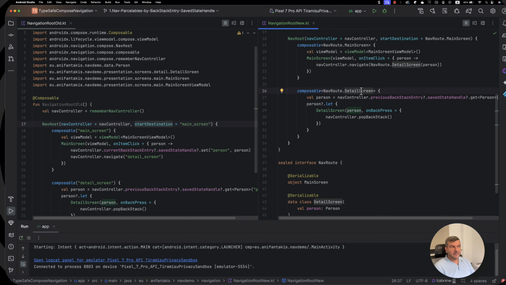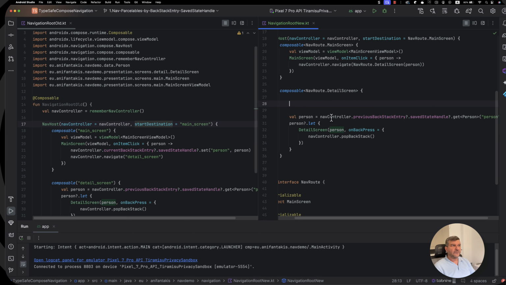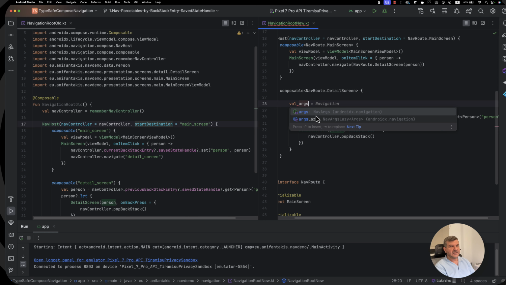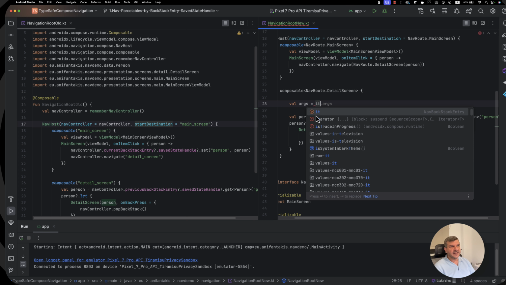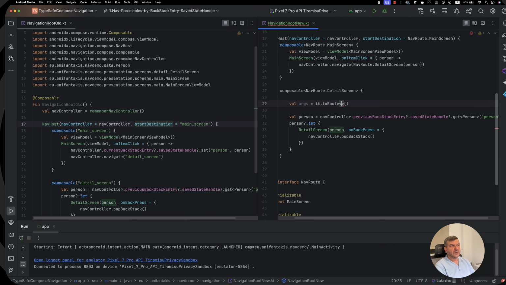Now, when it comes to retrieving that, well, we can have our arguments. So first, what we were doing from the previous backstack entry, we were using the save state handle. So let's do something similar here. Let's say that our arguments is actually it, which, as you see, is a backstack entry dot toRoute.